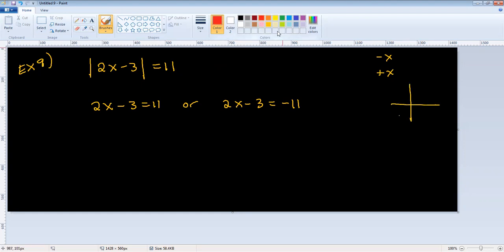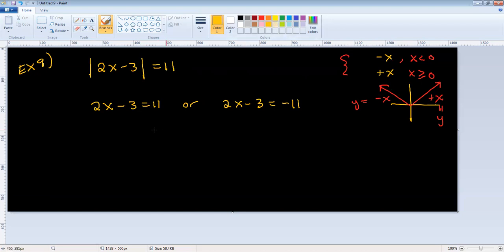Because if you actually look at the graph, we have a positive x here, and then actually this is a negative x here. So what's interesting is this is the function y equals -x, and this is the function y equals x. So it's split as a piecewise, okay? So this is when x is less than 0, and this is when x is bigger than or equal to 0. So that's how this function is described, okay?